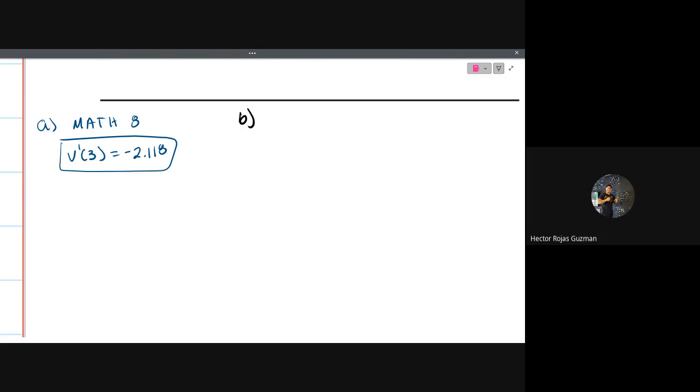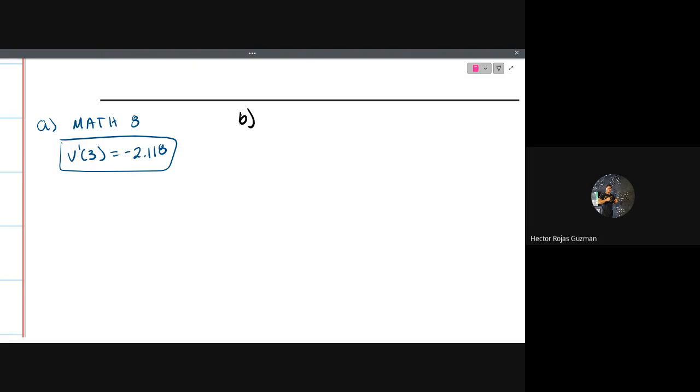B. Oh, and you know what? You guys got to try it, because it would be a shame for you to miss easy points like this, where you just type it up in the calculator because you're messing up with a parentheses or a negative. So just try it. B. Find the position of the particle at t equals 3.